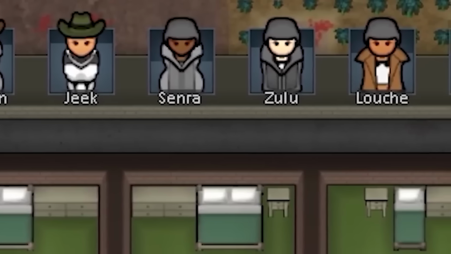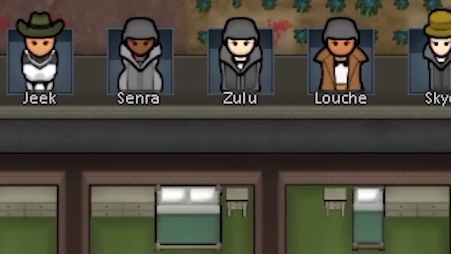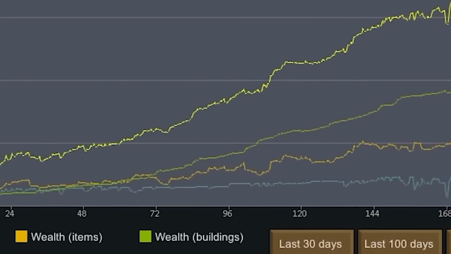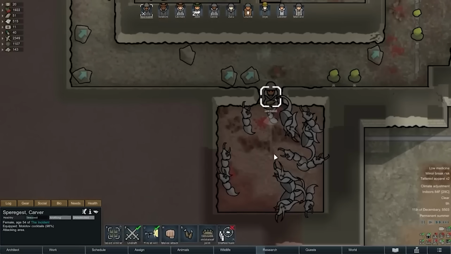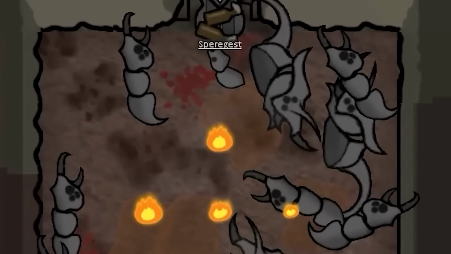It's more important to have temperature managing gear because it's just cheaper than air conditioning the entire base, which we now have. We are rich. This important graph shows it. But now it's time to leave the past behind. Go and set the world on fire. No, literally set the world on fire.